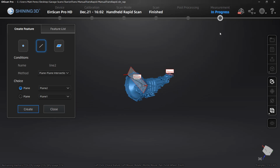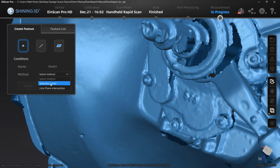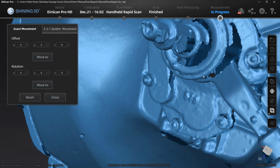Once we've created a plane and a line, we also need a point which is going to be the reference location for XYZ0. Now, in the case of this transmission, I'm going to do my best to grab a point at the center of the input shaft to the transmission. If I decide to reverse engineer this or use it for, say, creating some components, that'd be a good place for me to have my reference.